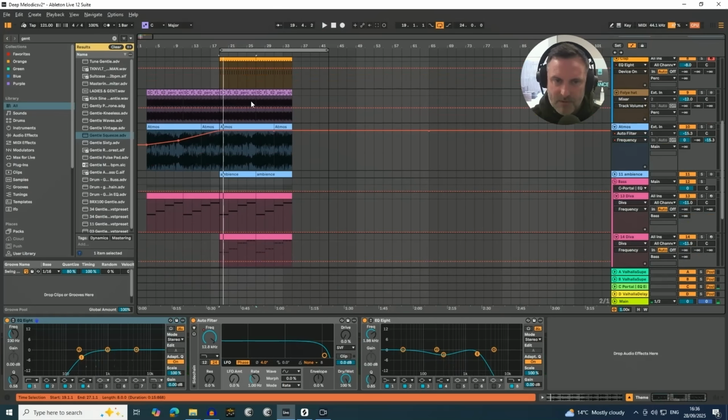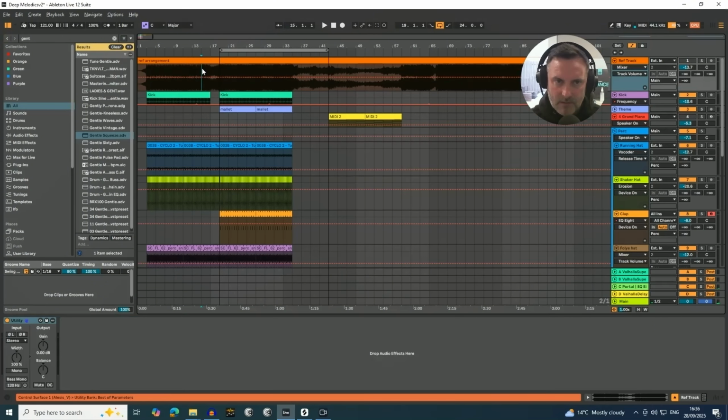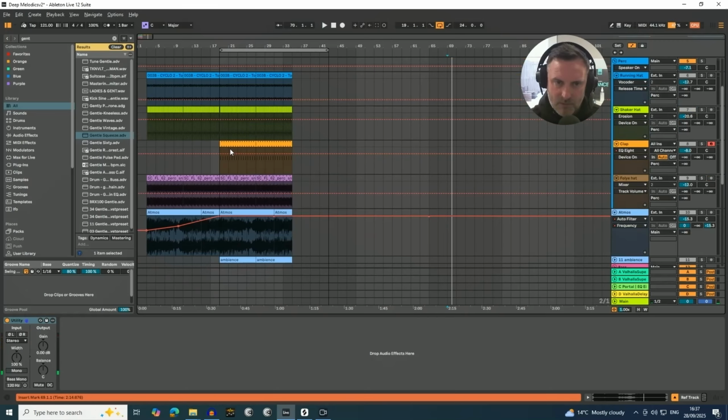And the claps will come in there. Or should they? Let's see. It doesn't really have too much claps in it, so we will bring ours in there.